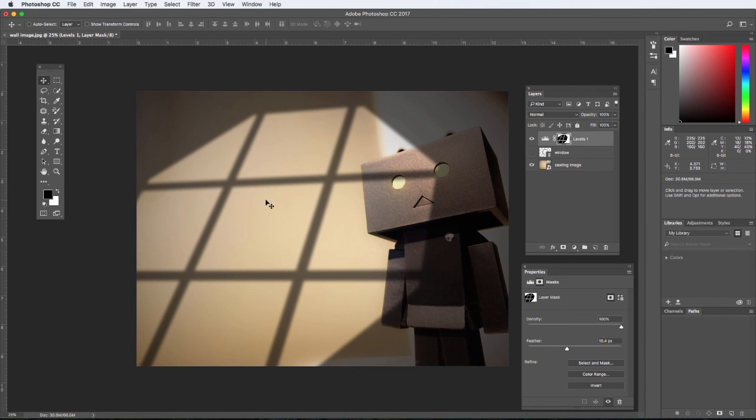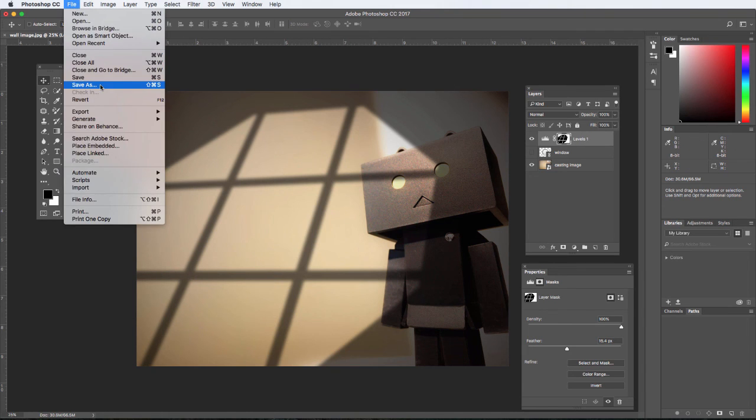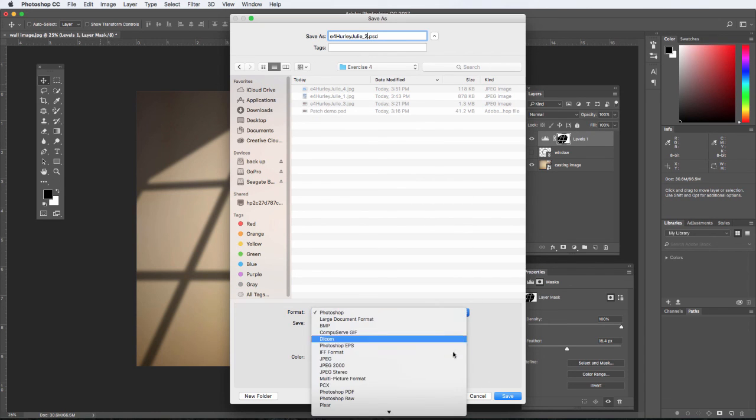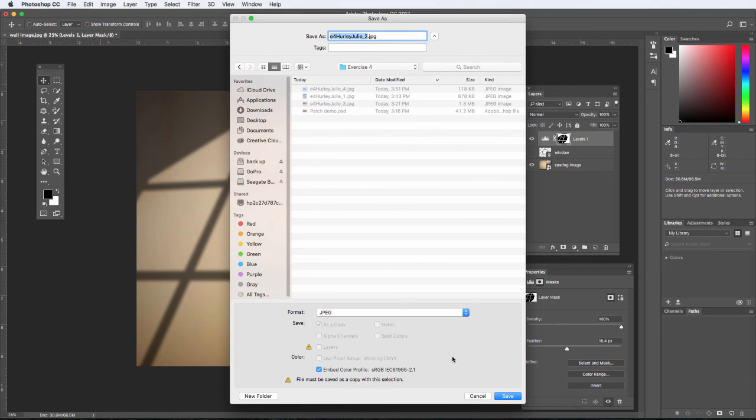I'm going to go ahead and save this by going to File, Save As, and then again you want to make sure you name this correctly. That's E4, last name, first name, capitalizing that first and last initial. I'm doing an underscore, and this is CastingLight, which is section 2 of your exercise, so I'm putting a 2. And then I'm going to go ahead and change my format to JPEG. I still always encourage you to remember to save this as a PDF. You can use this for later reference or to make changes in the future.